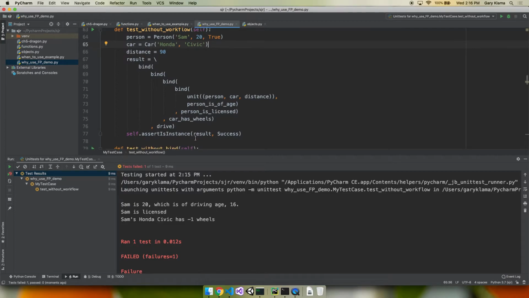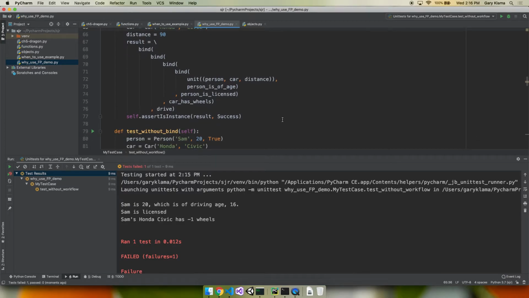Now, here's how it can be even worse. Let's say you don't even have the ability to pass in a function to another function in the language you're using. So in this scenario, you have to intermingle all of the actual logic that your program performs with all of the stuff you are able to abstract away using function application. So in this code, you're going to see all of the tests being run. You're still not going to see the guts of, say, person is of age, person is licensed, has wheels, or drive, but you are going to see a check to see that everything is okay after I applied this operation. Let's log the message that came out, and let's continue on.